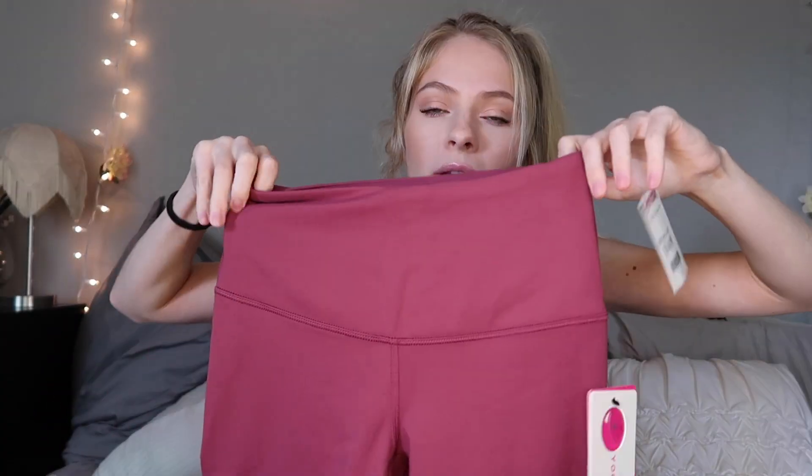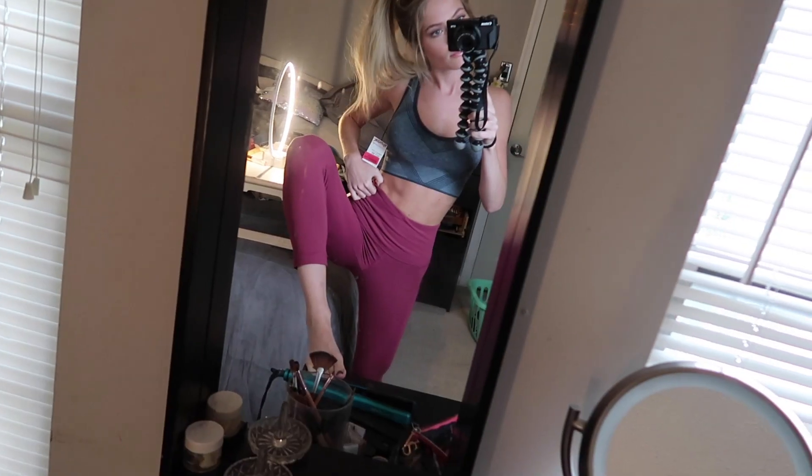Lastly, some workout clothes — I just got these today from TJ Maxx. These are dark pink high-waisted workout leggings, mid-length, really soft and nice material. These were $14.99. The last thing is just a sports bra from TJ Maxx, which was on sale for $10 — pretty good deal. I get a lot of my workout clothes there and at Forever 21; they have good workout clothes too, so check them out.